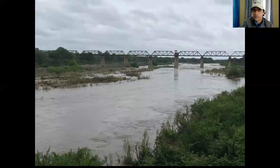And then we're onto the Sabie River now. So we've left the Crocodile River, we've headed slightly north, we're on the Sabie River. And that is the famous bridge seen from Skukuza Rest Camp. Skukuza Rest Camp is a little bit west from Lower Sabie, going up and along the Sabie River. It is the central part of Southern Kruger. It is the main hub for Kruger, the biggest administrative capital.